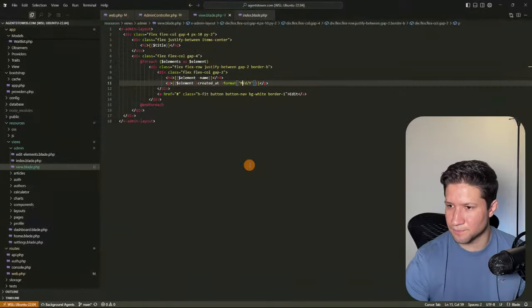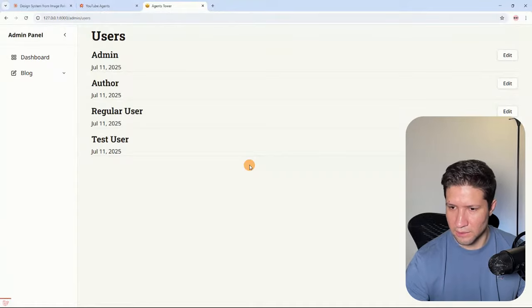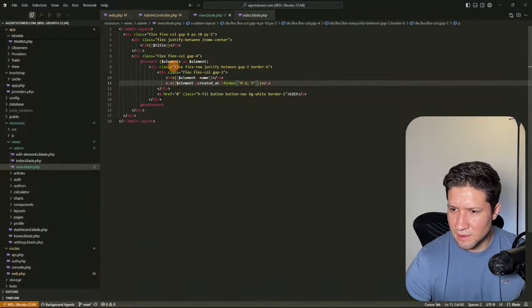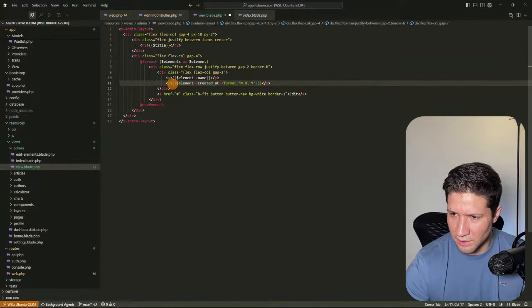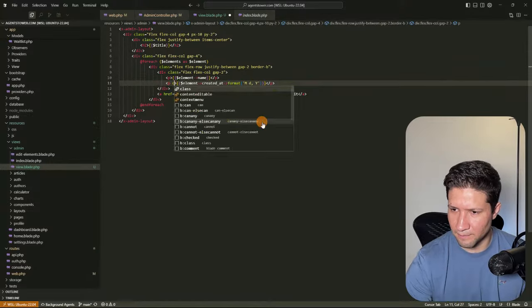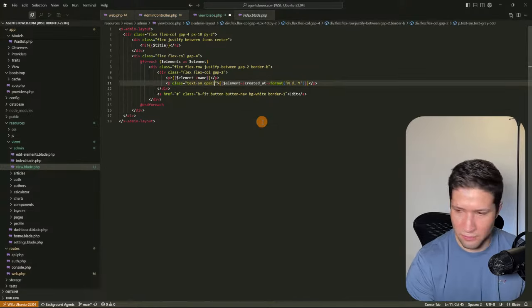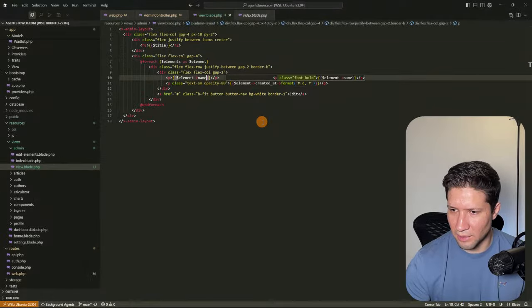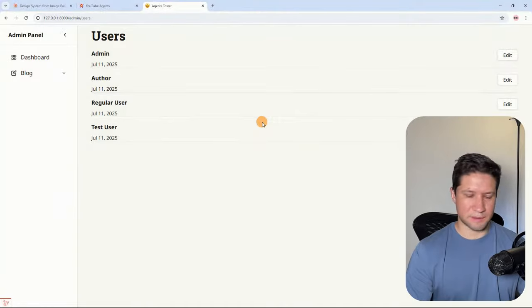Okay, yes, like this. Yes. And this is not going to be H4. I just want this to be a regular paragraph, and this is going to be like this, and I want to have opacity of 80. Maybe I could have this as font bold, like this.